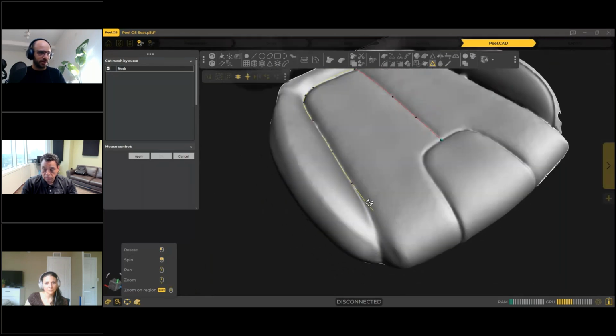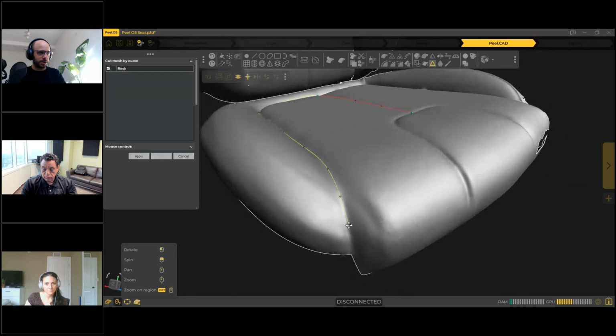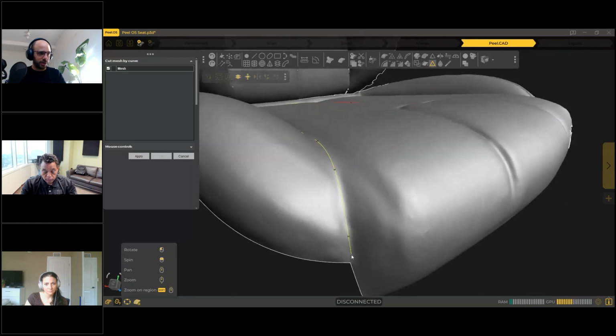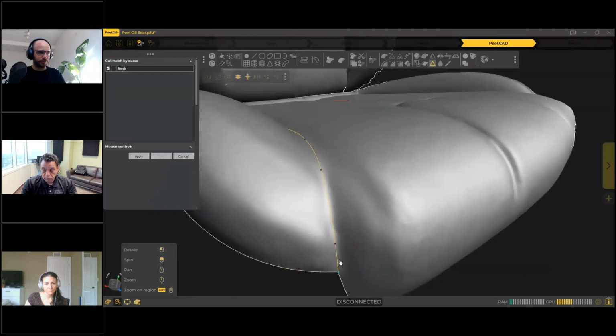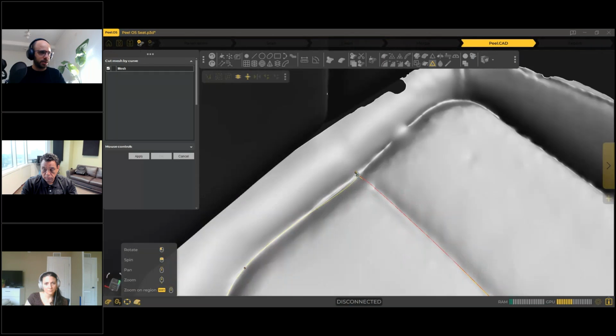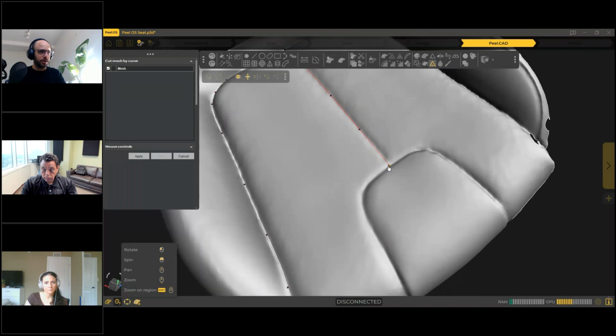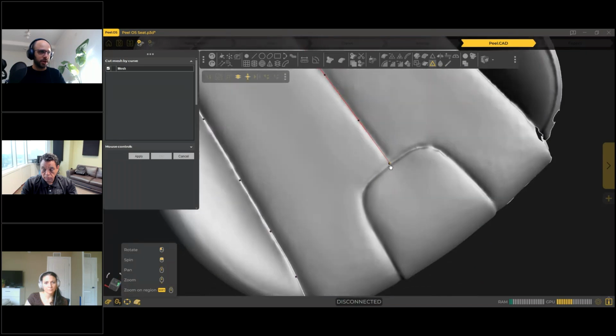As Ethan just said, this is a feature that you will not find in any other mesh processing software of any other scanner company. This feature is quite unique, and in this case is crucial for our workflow because this way we can easily define the shapes for patterns so we can send them to ExactFlat for flattening.